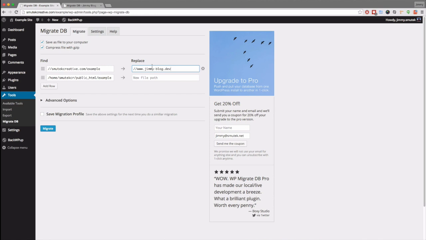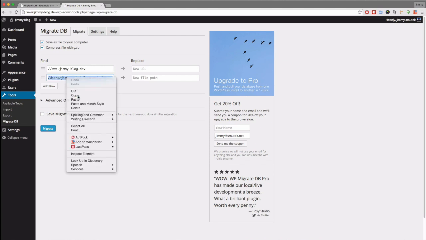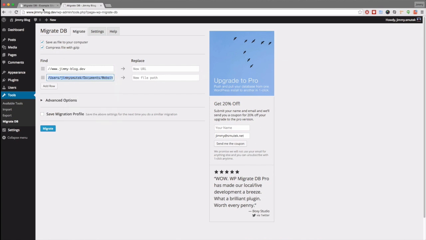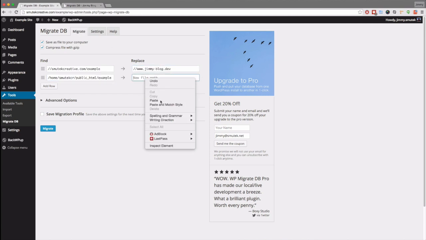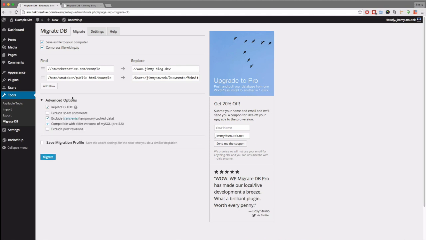And it's not going to do anything to your live site, it's just going to export a file with these changes. So let's do the same with the second field. Go to our local site, copy the second field from the Find field, go back to our live site, paste, and that's it.